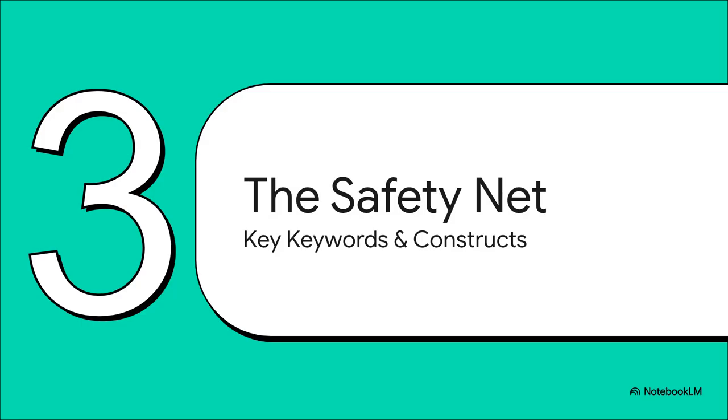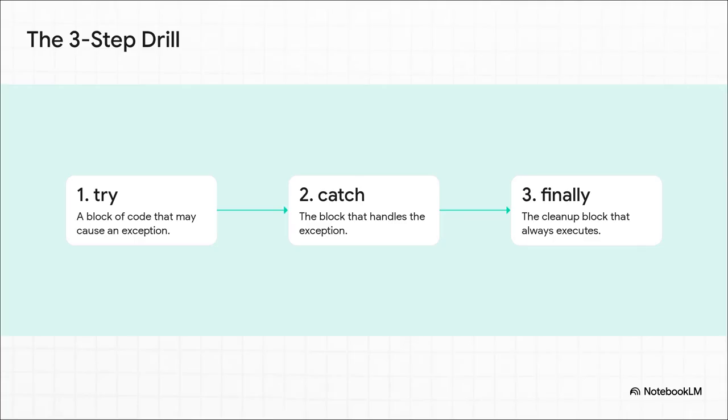Okay, so we have these smart little error reports flying around. How do programmers actually use them to stop the app from crashing? Well, they build a safety net. It all boils down to a simple 3-step drill. First, you tell the program to try a piece of code that you know might be a little risky. Second, you set up a net to catch a very specific kind of error if it happens. And third, you have a finally step that runs no matter what, just to clean things up. It's a structure that prepares you for anything.